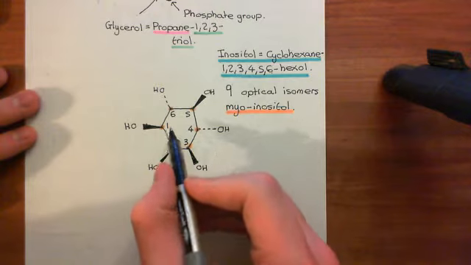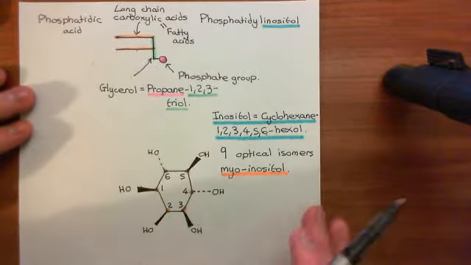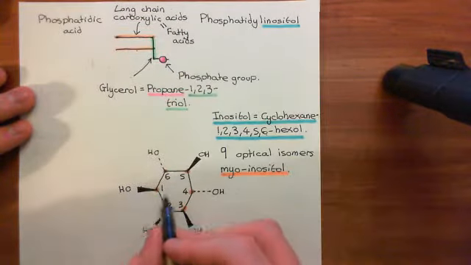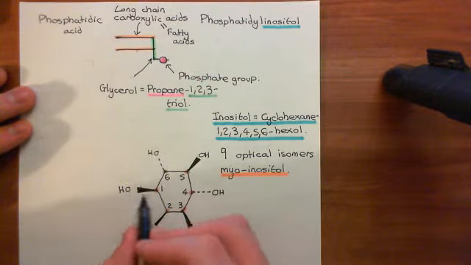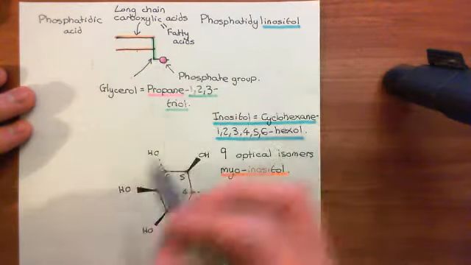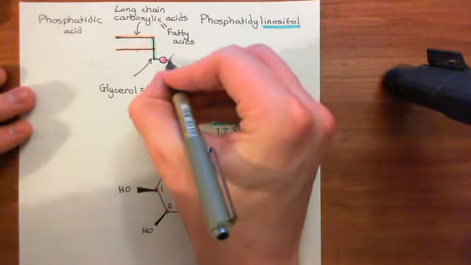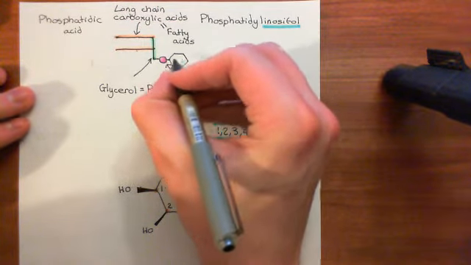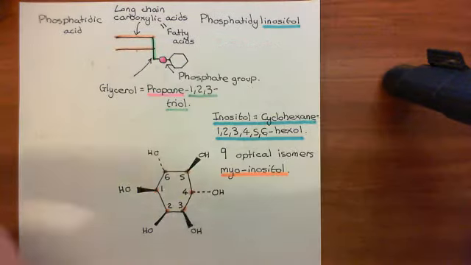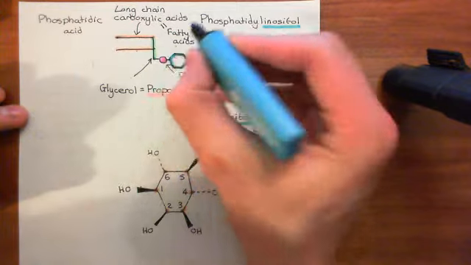Okay, so what we're going to do is attach this alcohol group that comes off the first carbon to the phosphate group of a phosphatidic acid molecule. Okay, so the first carbon here is going to get attached to the phosphate group via what's known as a phosphoester link formed between this alcohol group here and the phosphate group here. Okay, right, so I'm just going to show this hexagon here, and this is our inositol ring, but remember this is the first carbon here. Okay, right, so there in blue, that's our inositol ring.